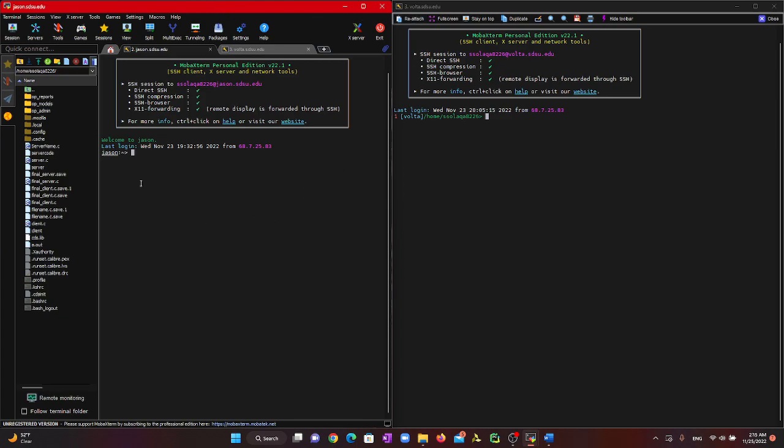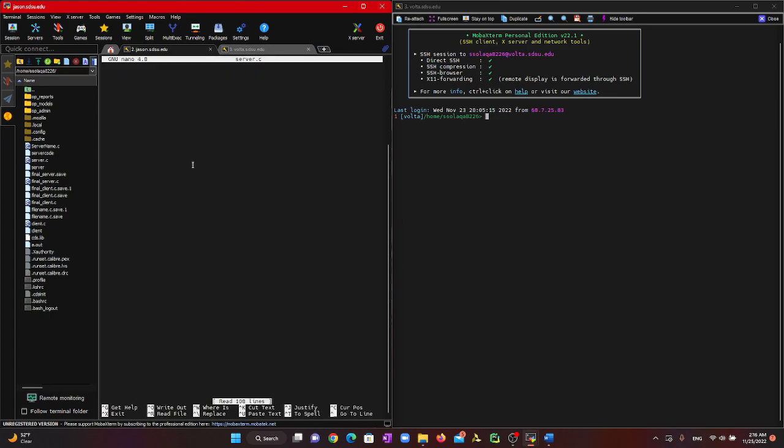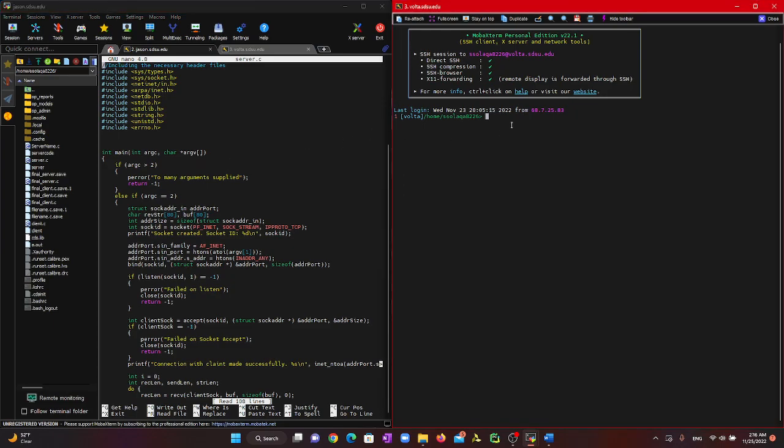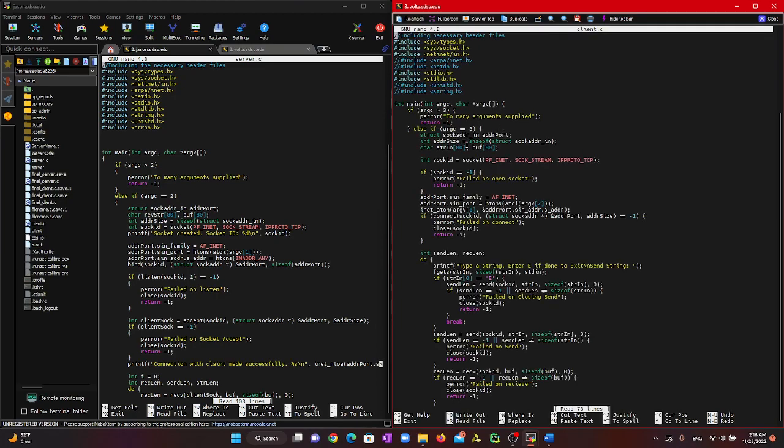So the whole idea is we're going to be sending strings from Volta to Jason and from Jason to Volta. And to do that, let's go ahead and start by showing the code that I wrote. We're typing nano. Jason will be the server, and on the other side, Volta will be the client. Let's see. And then we can see both codes are saved into the server.